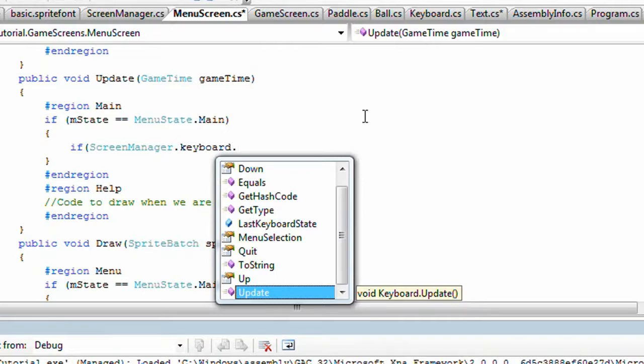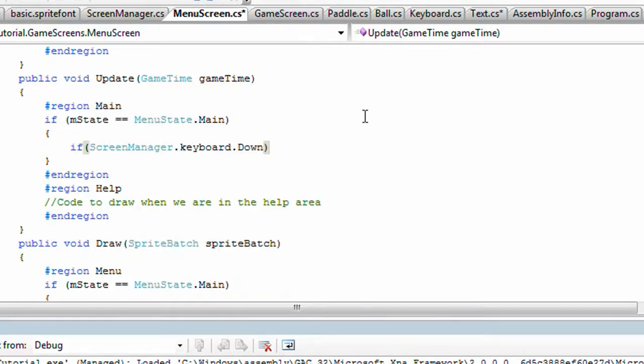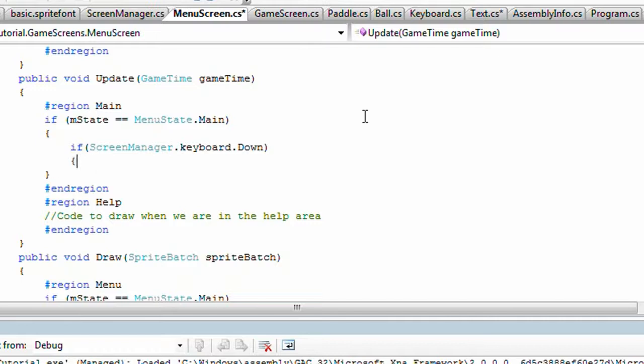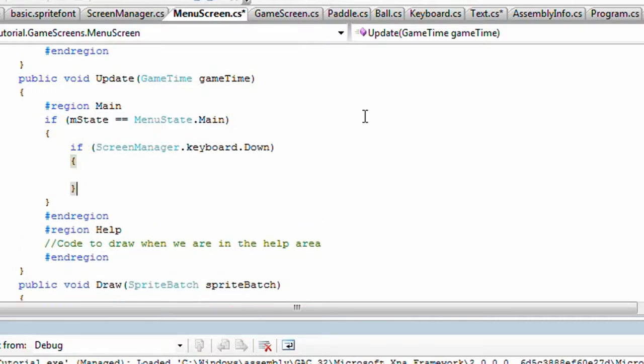Now if we press down, we want to update the selection of the text, and we want to update that by making the next biggest item in the array selected, and that's down. So if we press down, we need to perform the following tasks.